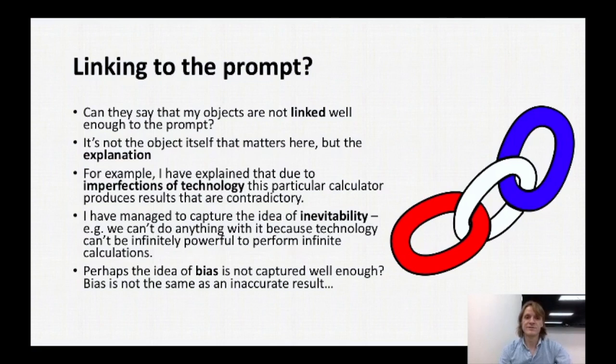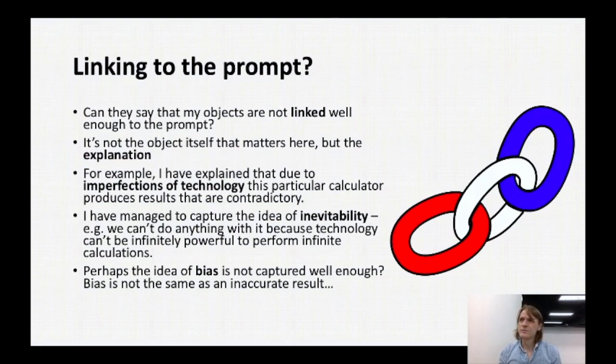Can they say that my objects are not linked well enough to the prompt? Well, looking back, again, it's not the object itself that matters here, but the explanation about this link. And I have explained that, for example, I linked my calculator to the prompt by explaining that due to inevitable imperfections of technology, we can't really achieve infinite accuracy of calculations, and that will inevitably produce some approximations and mistakes on some level. So I think I have managed to capture the idea of inevitability in all the three objects of mine. So that idea is conveyed pretty accurately.